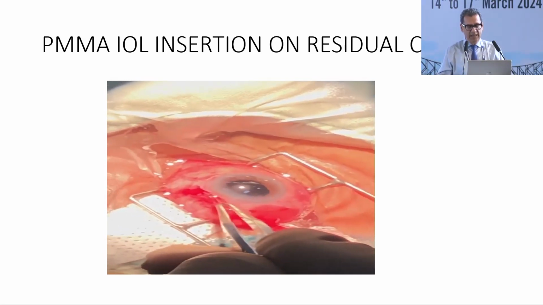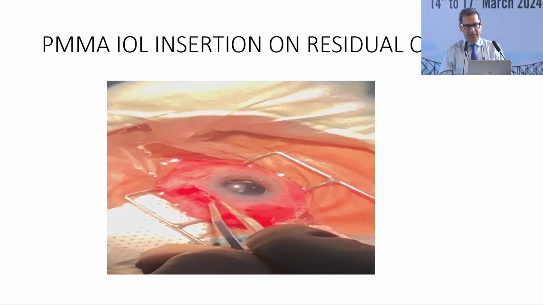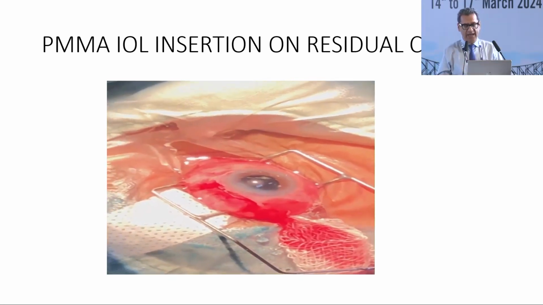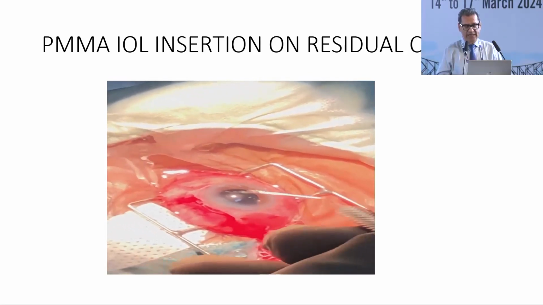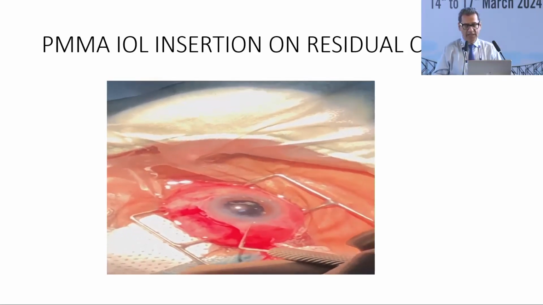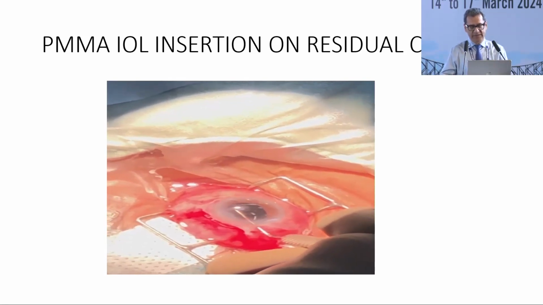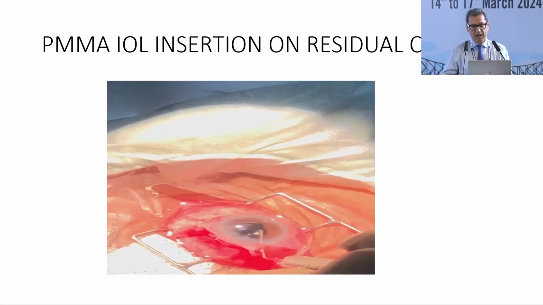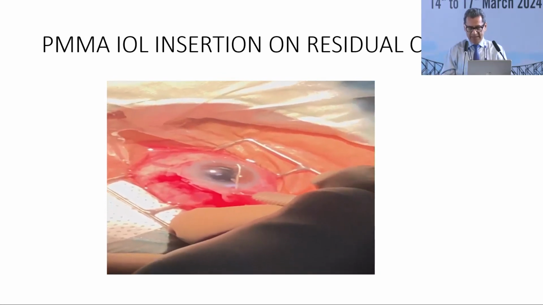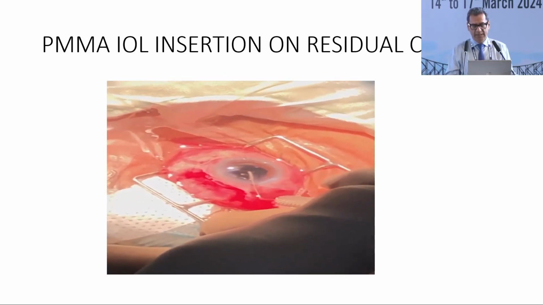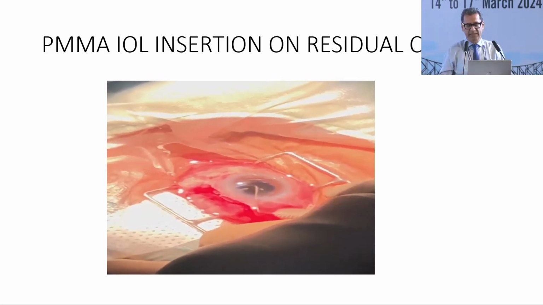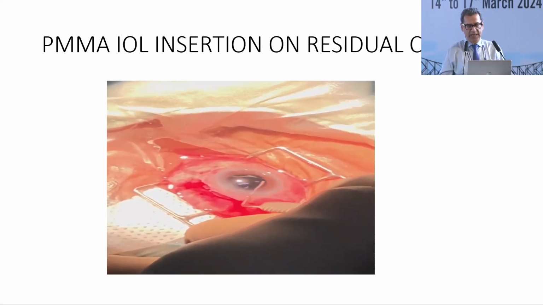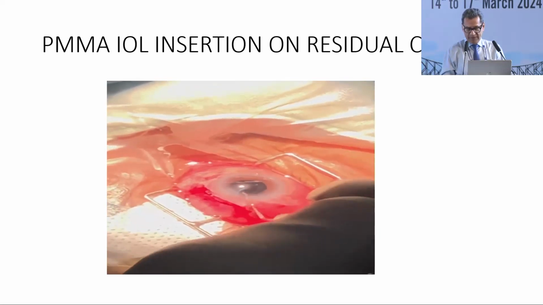With this lens, you gingerly place the haptic over the residual lens capsular complex which is there, and then either dial it very gingerly, or you can flex it from the side port over the area of the remaining capsule, and you can fix this IOL very well. So I think a PMMA single piece IOL can save many a day in these patients. Then you tap it very well and see that it's stable, and these IOLs invariably stay very well centered because of the large size of the optic and the haptics, and it's a very stable eye.